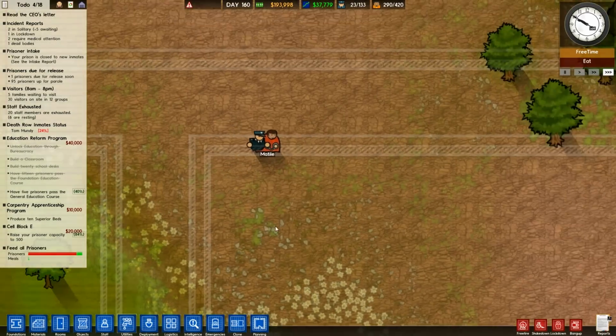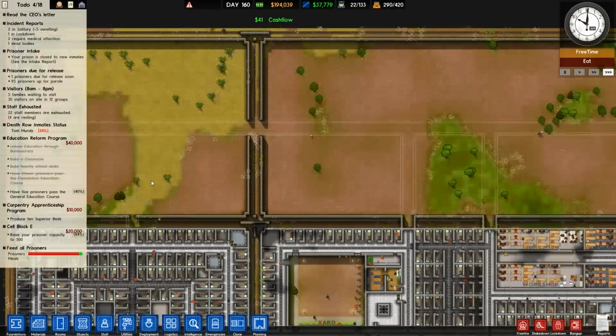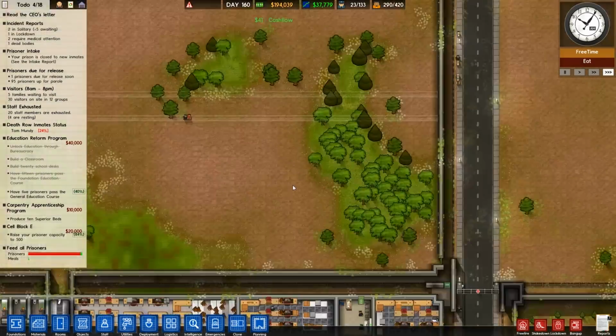What's going on right there? Oh, did someone try to escape? Oh, that'd be kind of cool. If someone did actually try to escape, but we somehow successfully got them.